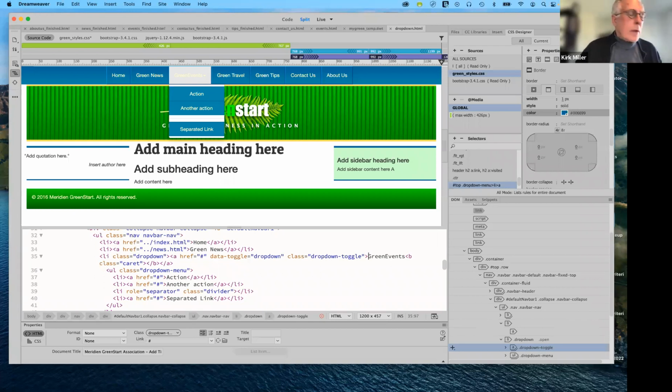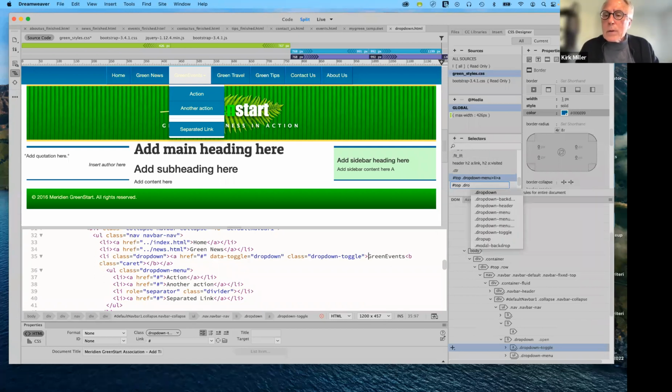Okay. So what I need to do now is make sure that this is open, and I'm going to create another selector. Make sure that green styles is selected, global, and plus here. And what I want now is Octothorpe top. Again, it's applying it to that. And I want it to be drop down menu. And I got it. So now I need to add padding to the top and I want none.